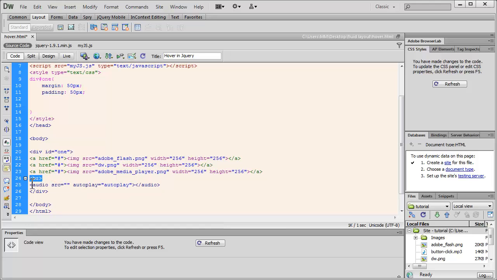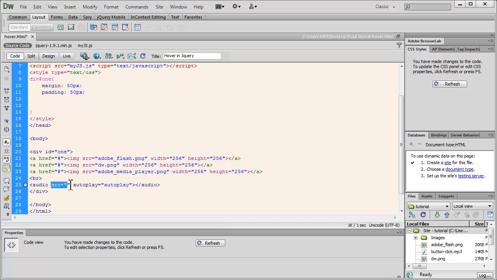Okay, now notice very carefully out here what I've done. I've used the opening and the closing audio tags, but I've set the source to an empty string, basically null, nothing, completely empty. Although the autoplay attribute has been set to autoplay, nothing is going to play at all since the source attribute src has been set to nothing at all.